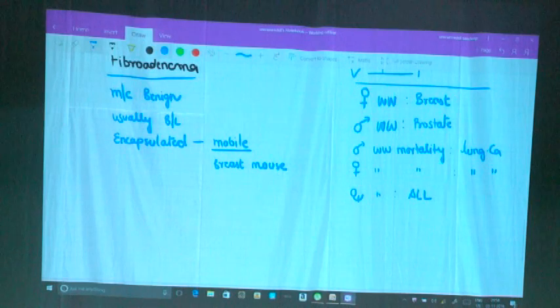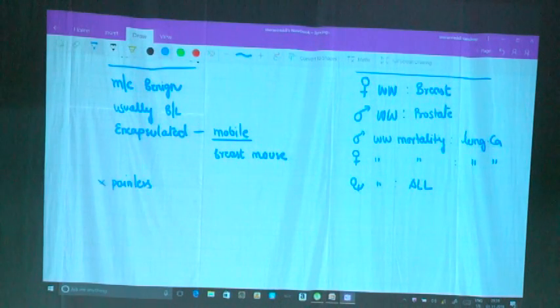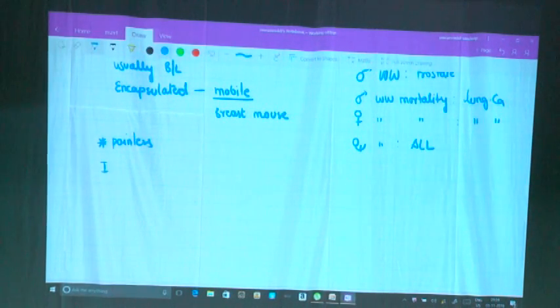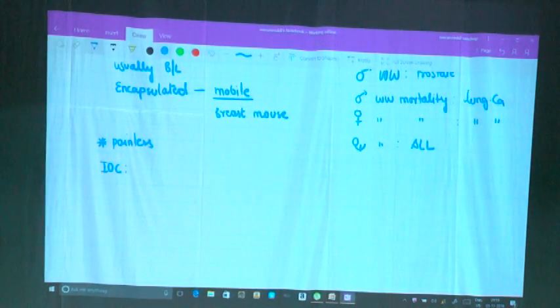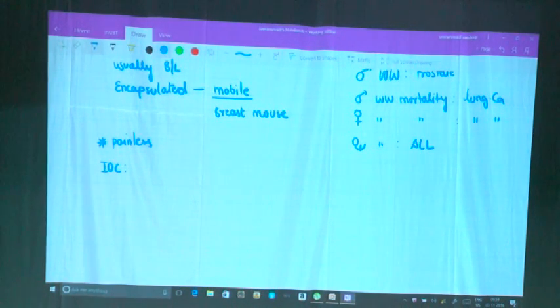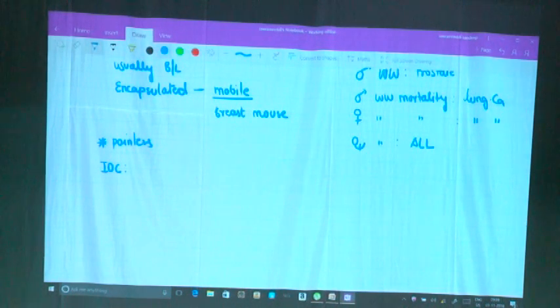What is the usual presentation of a fibroadenoma? Remember, it is usually a painless presentation. It is a painless, hypermobile lump or breast mass. What is the investigation of a suspected case of fibroadenoma? You have a 24 years old female presenting with a breast lump, presenting bilaterally. What is the investigation of choice that you would like to perform? You have to consider two things. One is the female is young.